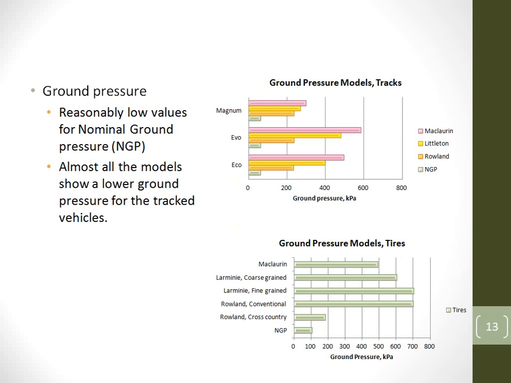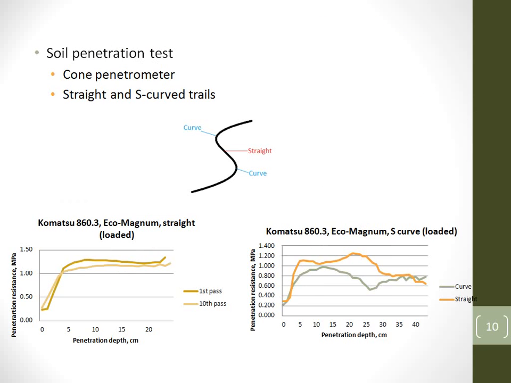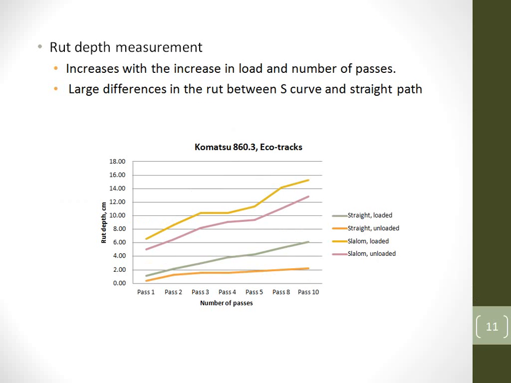Which one are you talking about? Are you talking about the field test data analysis? Yeah, field test. This one? Yeah, I'm talking about how do you define rut depth given that the profile of the surface left behind by the track may not be smooth. Yes. It was measured at certain intervals, after each pass, I think around 2 centimeters interval.